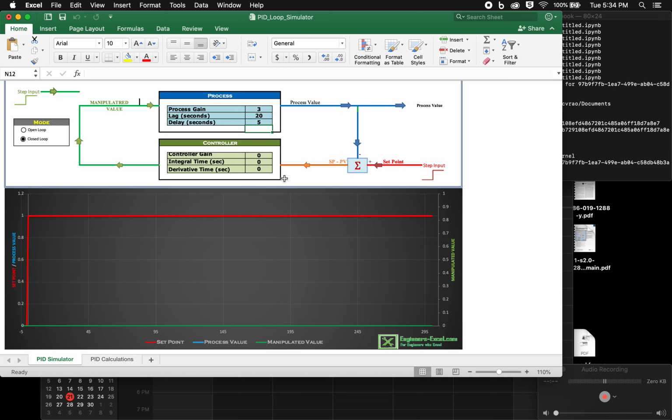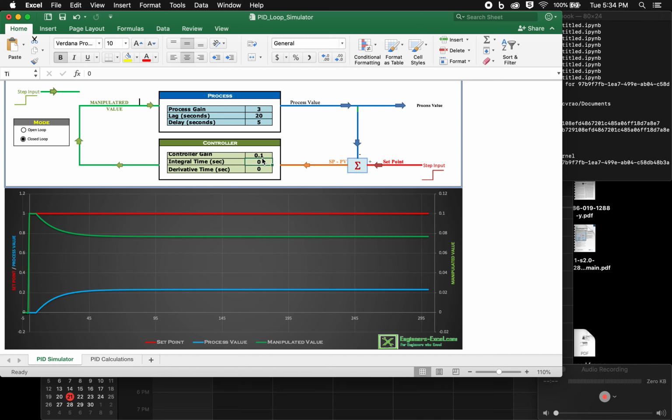All right, so let's go to closed loop, and let's try to design a feedback controller for this. As before, we're going to use the Ziegler-Nichols tuning rule. Ziegler-Nichols tuning is basically we can just set our gain. So let's pick a really small gain, let's just do 0.1. And what we see is we have our rise. The blue is our output, our control variable, which they call the process variable. Here's our step input, which is our set point, the red. It's a unit step set point change. Ideally, the blue curve would go to the red curve if we're going to track that system. And then the green is our input value.